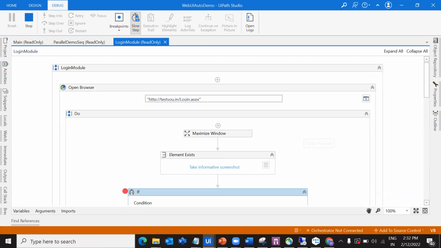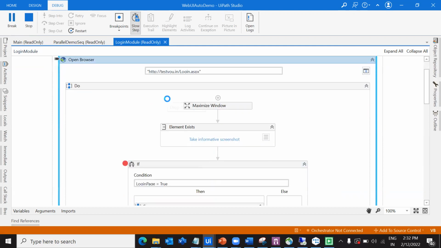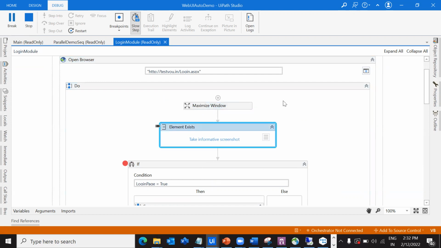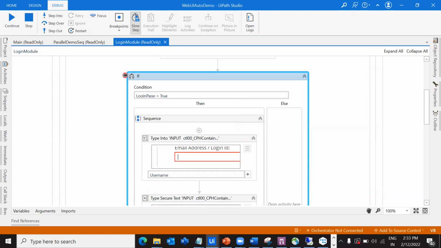If you see here, let me close the window first. The process started, it has opened the browser and it is maximizing now. It's checking for the login page element, and now it will see whether this condition is true or not. Let us go to the web page and check.